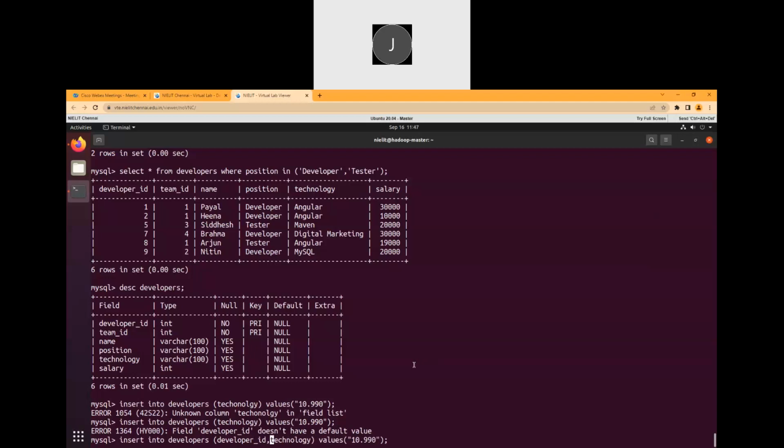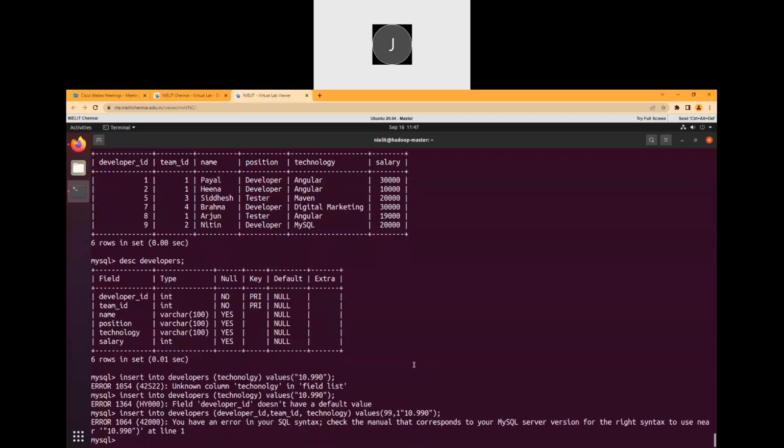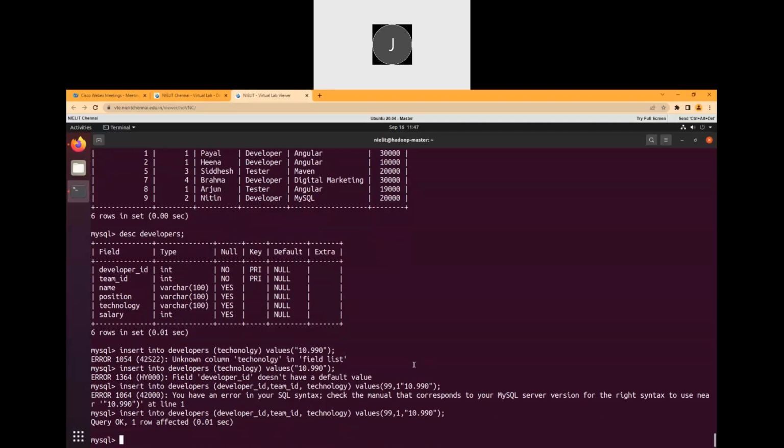Developer_id, team id also I have to give because it is a primary key, so I have to give some value to that, not null. I'll give 99 comma and 1, like that. It is an error because I have to give a comma here. It is taking it now, but this will be taken as a string value only, with the decimal point.